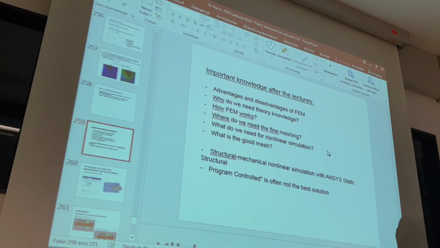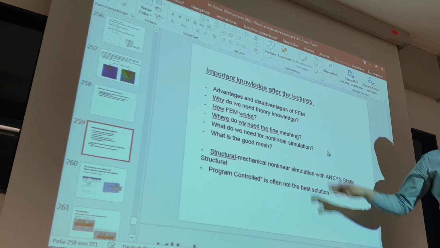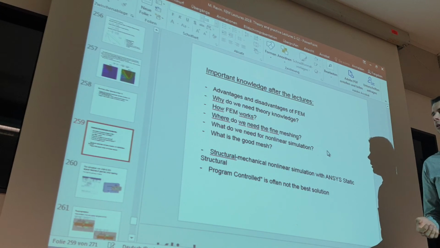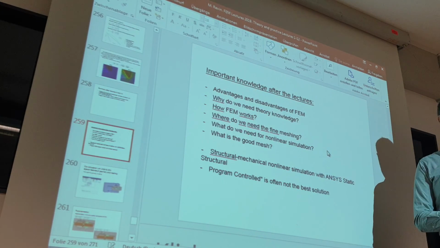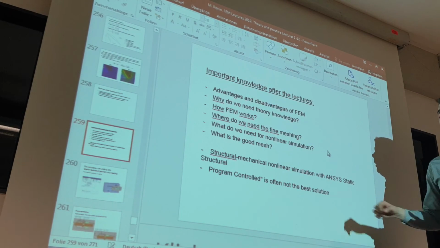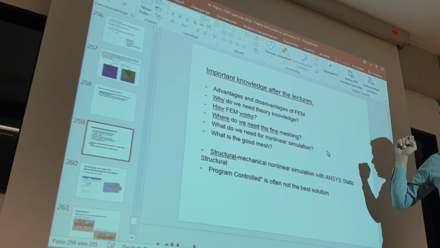And we need theoretical knowledge to be quick, how FEM works. Where do we need fine meshing? In the places where we need the solution. Other places we don't need fine meshing. For nonlinear simulation, we need material properties, recalculations, all parameters, true stress, true strain, and then we can do contacts.